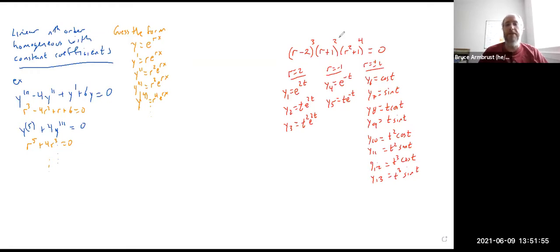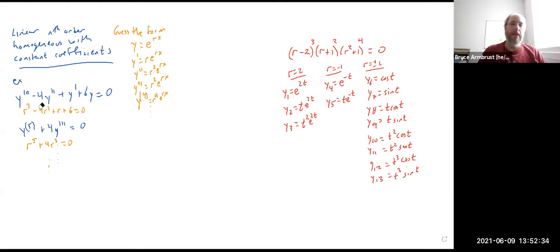Don't even ask me where you would see something like that in the real world, because I can't even imagine a 13th order. But this is just the process. Every time it's repeated, you just multiply by the next higher power of t, because you need something linearly independent from the others, right? We're forming a basis. They have to be linearly independent. Hopefully this one didn't scare you off, because this is incredibly large. But at least in terms of how we build it, that's how we build.